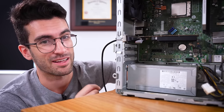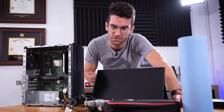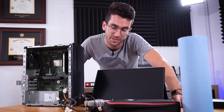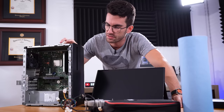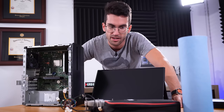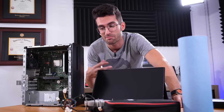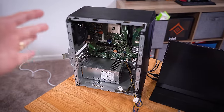This is again another reason why I don't generally recommend them. So here's what we're going to do: we're going to scrap the case, scrap the hard drive as well — which I didn't even bother testing. It's likely not causing a short since we still can't power on even with it disconnected, but I'm going to scrap it anyway because it's just older and I don't want to put an operating system on that. I'm also going to scrap the motherboard and the power supply. We're going to take the things we've already tested and confirmed working and throw them into a new, cleaner, better-looking rig overall.